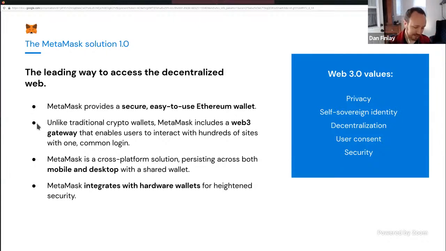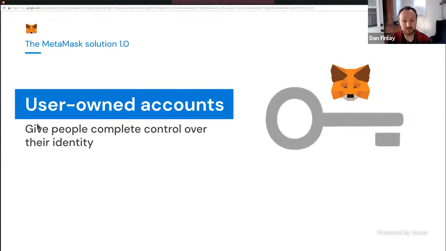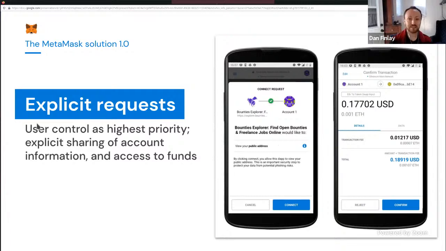These are people who are actually using applications, and the heart of it is that we have user-owned accounts. We put the keys right in the browser, and every time one of these websites wants something from you, they have to ask you through MetaMask, through your wallet. So they're not providing the interface to get your consent. They're having to call an API method that then gives the user an interface for getting that consent, designed to get informed consent from the user. So we get to occupy this very interesting space where we're trying to come up with the simplest but most informative way of representing the kind of consent that's being requested of you.